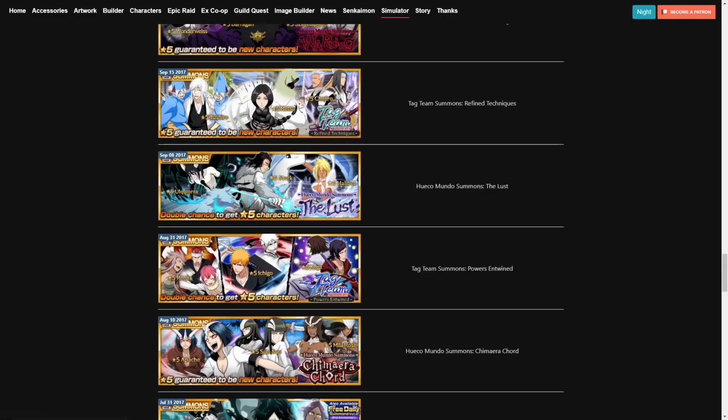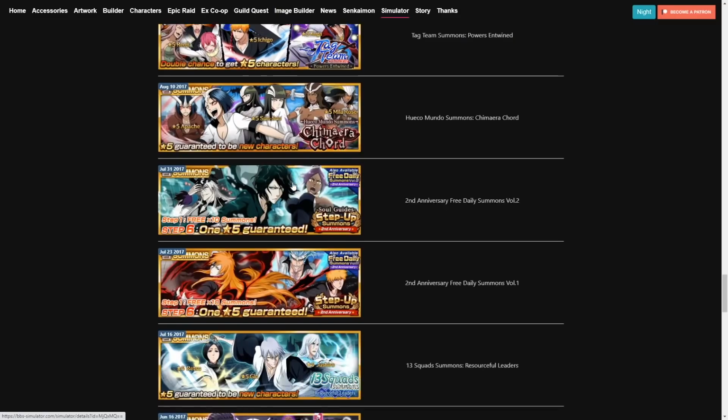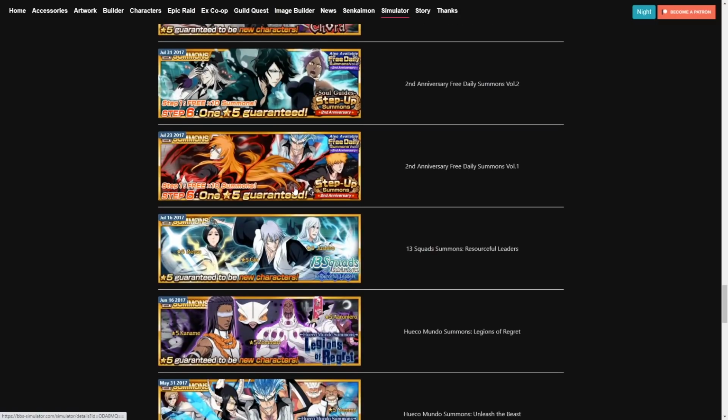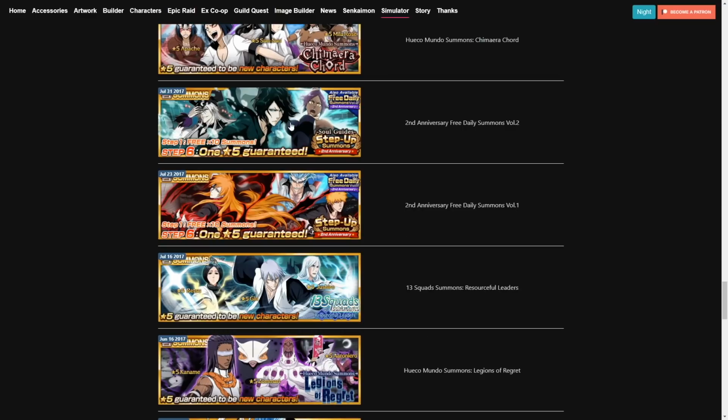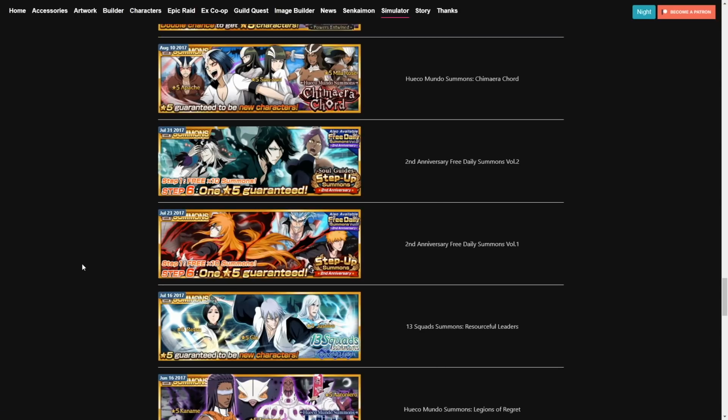Normally, it's going to go in banner release, right? So after, let's say, for example, this tag team banner, once they get resurrected, the next banner to get resurrected is going to be this Waco Mundo banner, right? However, there is one small thing, and that is the order of release in global was actually different to JP. So if they go with the JP schedule, the Yoroichi, Tensa, and Y Ichigo banner is going to get resurrected before the Gin, Jushiro, and Retsu banner, even though it does say on this timeline right here that the Gin banner came first.